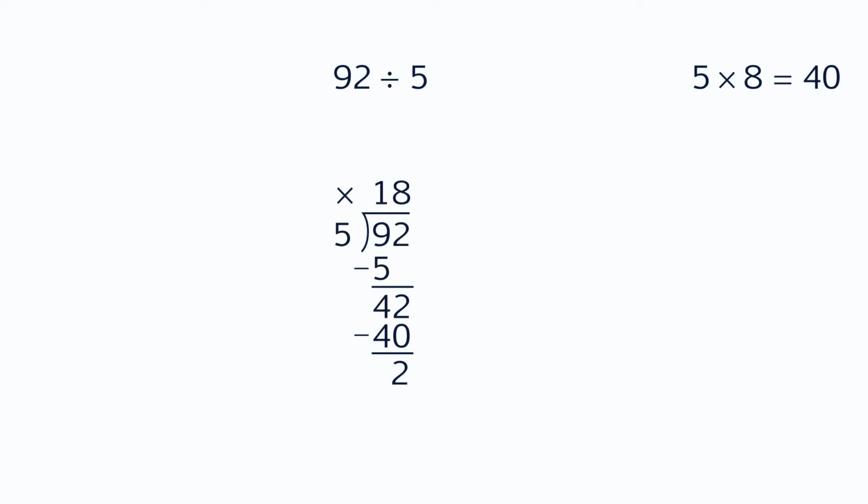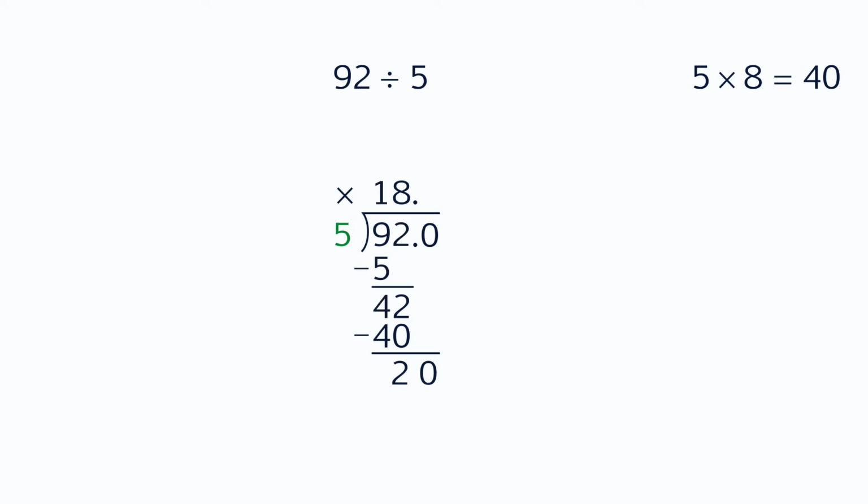Recall that you can always add a decimal point and one or more zeros after a whole number without changing the number's value. So let's do that. You have to be careful and remember to also add a decimal point to the number above the line like this. Now you can pull down a copy of the 0 and continue.